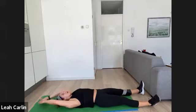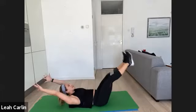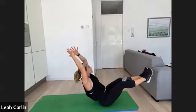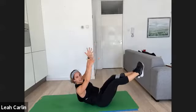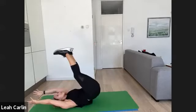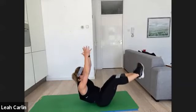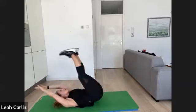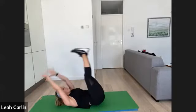Five, four, 3, 2, hollow rock. The whole 30 seconds. Here we go. Straighter the legs, the better. That 1 second hold at the top, last and final challenge, and you keep your arms behind the head the whole time. Straighten the legs at the top. Woo! 5 seconds.